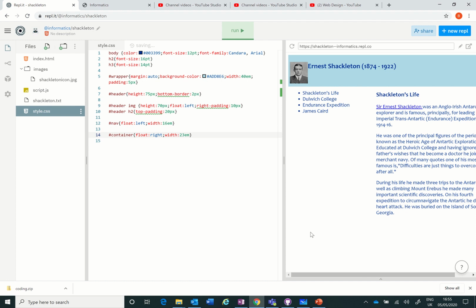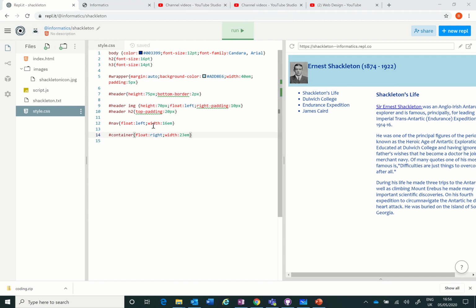Okay, not bad. So now we've managed to get our 2 columns, nav floated to the left, container floated to the right. Okay, have we got everything in there? Yes, I think we probably have.